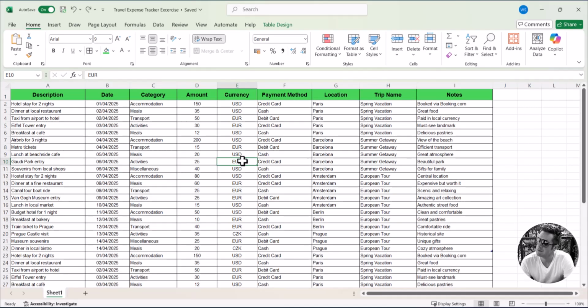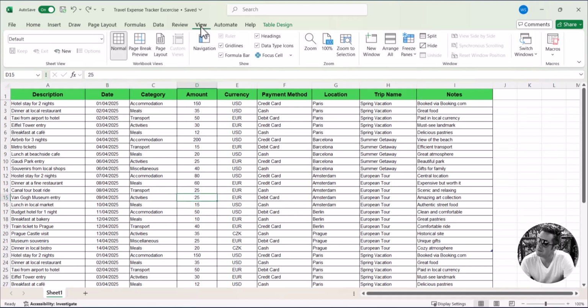Okay guys, now it's your turn. Let's practice freezing rows and columns together. Okay, so if you open up a spreadsheet with a few rows of data and clear headers at the top, then go to View tab, click on Freeze Panes, and then click on Freeze Top Row.